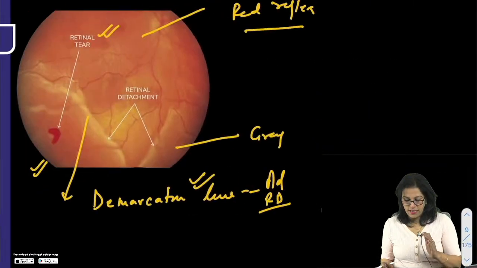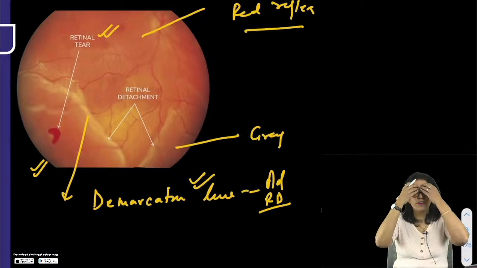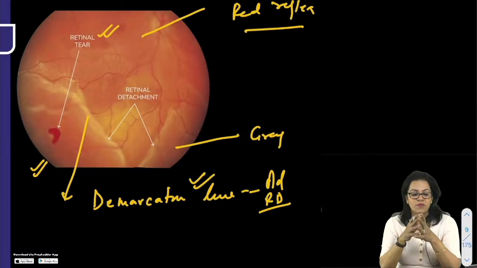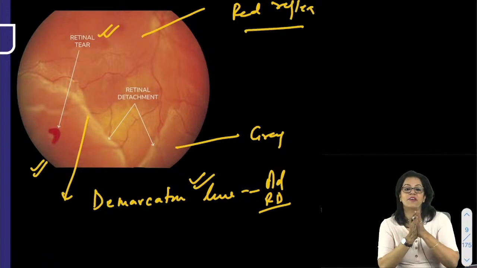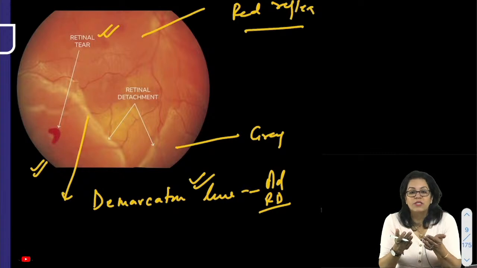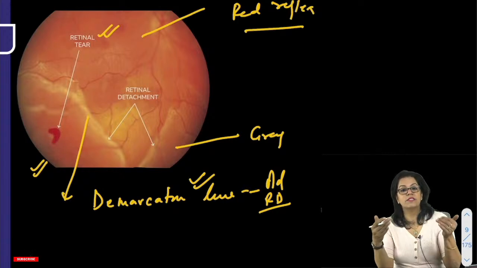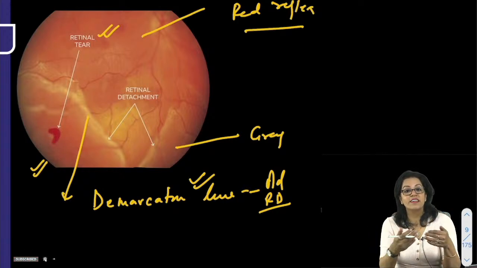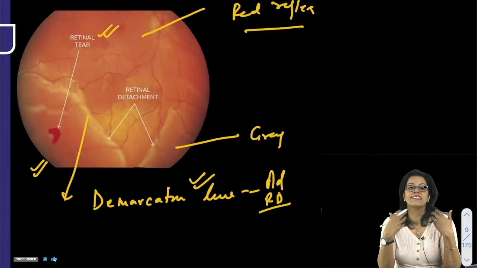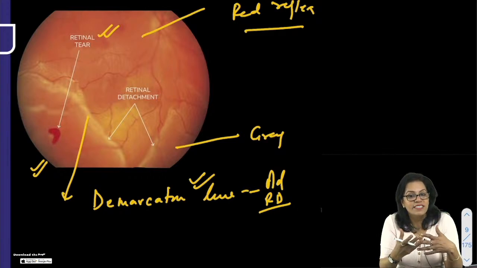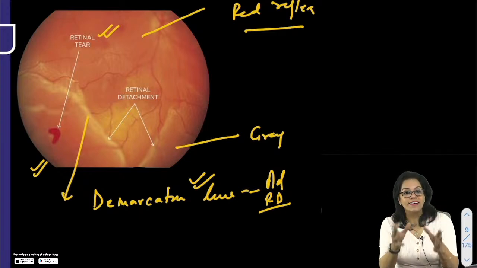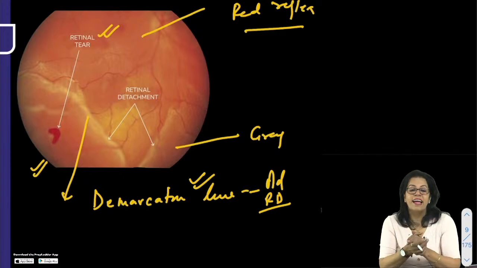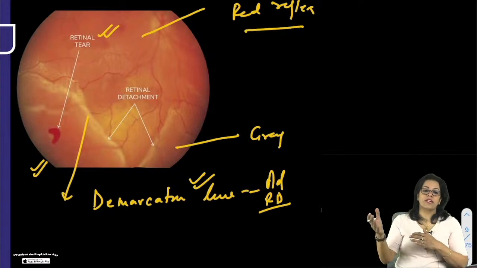Now then, we will also mention that when you are talking about the treatment of RD, we all know in tractional RD, we will have to cut the traction bands and reposition it. We have to see what is the cause. So here comes the common pathogenesis of any vascular disease where there is hypoxia, neovascularization, and that is leading to fibrosis and traction formation. Okay? Keep that in mind. So we have to first treat the root cause. We will do pan-retinal photocoagulation, PRP, and apart from that, we will cut the traction bands.